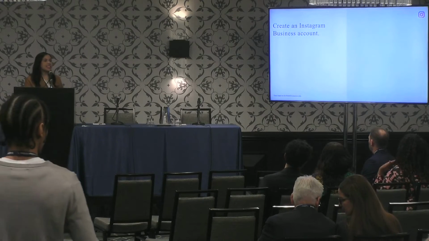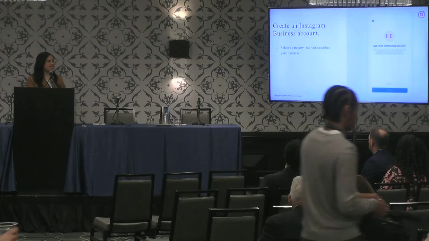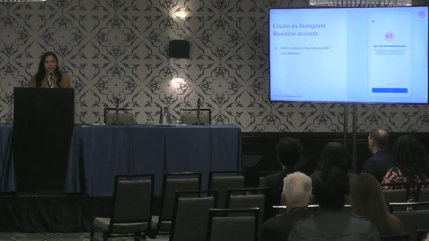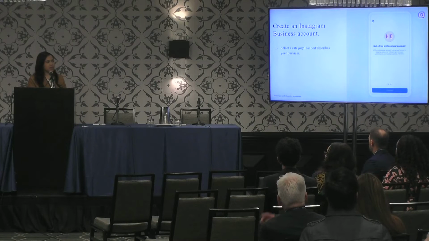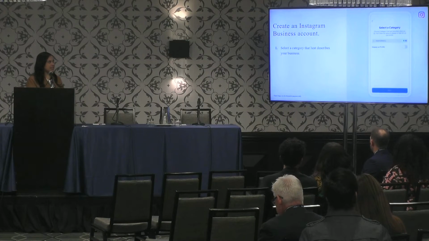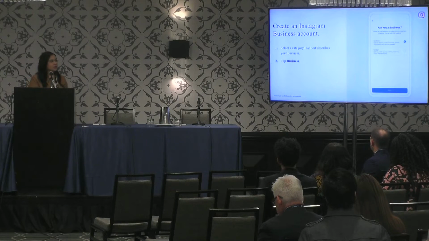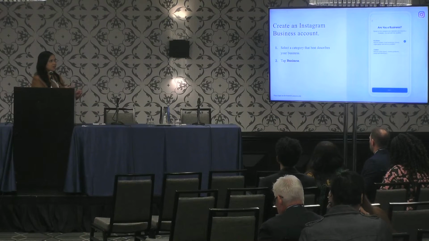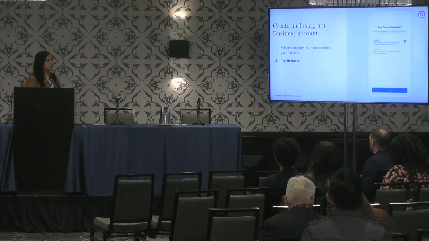To get started with an Instagram business account, the steps are a little bit different. You usually start off with a regular personal Instagram profile and then convert it to a business account by selecting a category for your business, whatever best describes what you have to offer, tapping on business when you're choosing between a creator or business account. Businesses typically fall under this category, but if you were a personal brand like a speaker or anything of this sort, depending on whether or not you consider yourself a creator or business, you might choose one or the other.